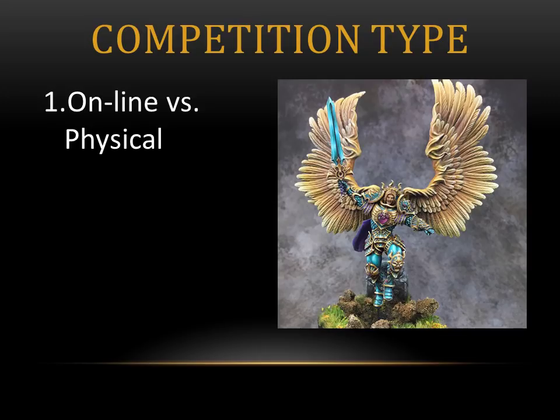In a world of digital media and social media platforms, there's a lot of online competitions now. Iron Painter, the Evy Metal Facebook group runs a great competition. Miniature Monthly runs a great painting competition. So there's lots of different online competitions. And when you're painting for online, you need to realize that, one, there could very well be a much larger number of people participating than can physically show up in a venue.